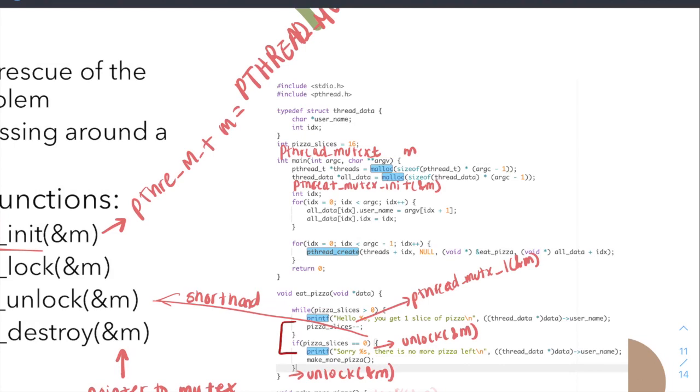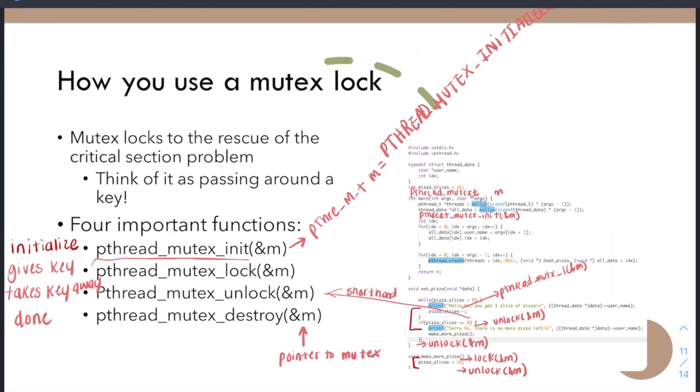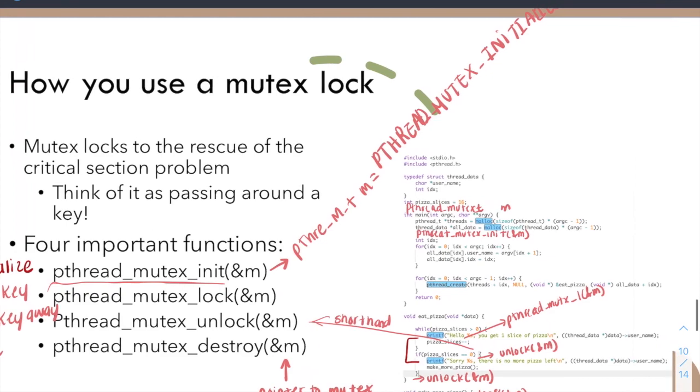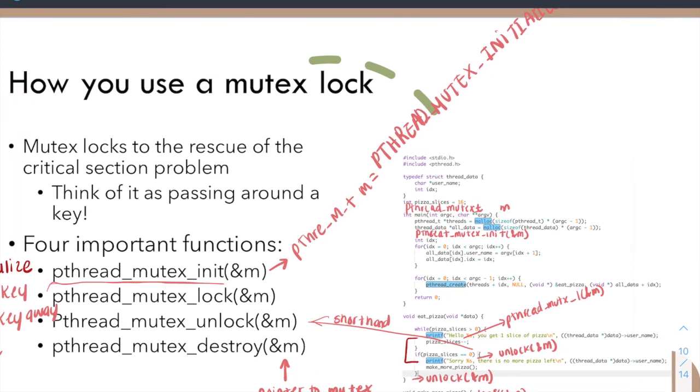And so you would basically do the same over here. You would lock it and then unlock it once you're done. Now, this will ensure that even though you have multiple threads running at the same time, you are only able to read from global variables and modify them once at a time so that your numbers are accurate. That's basically all a mutex lock is, and that's why they're really, really helpful when you're running a multi-threaded program.